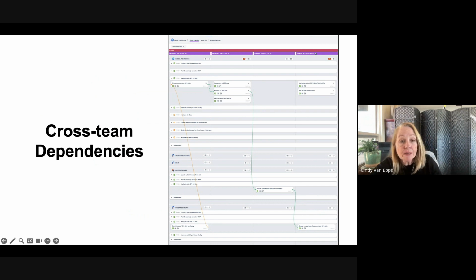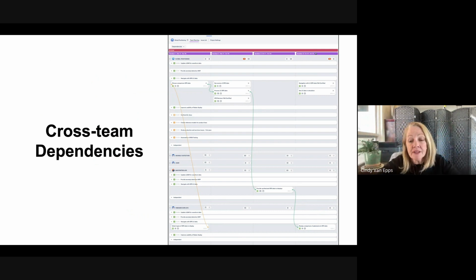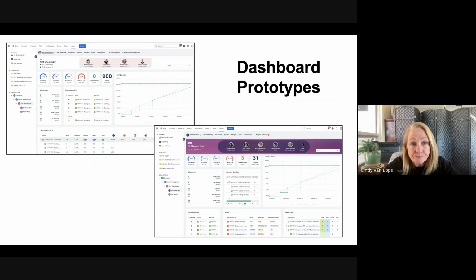Well, let's look at capacity and load across different teams. And as an RTE, I'm going to say, can you find another team that can help with that work, that we could give part of it? Those are the really powerful aspects of being able to see the single source of truth that the RTE can leverage to help out with PI planning. Now, the other aspect that I love, and these are the prototypes for the dashboards from the ART level and the team level. These are on the roadmap that Daniel will talk about.